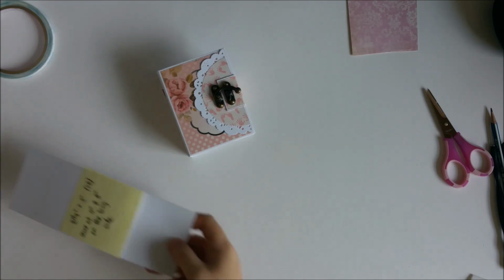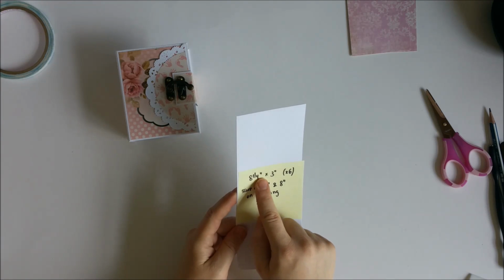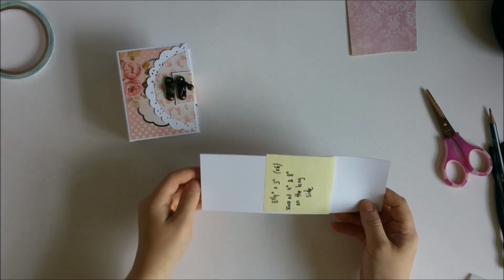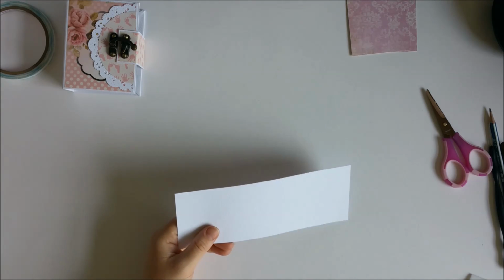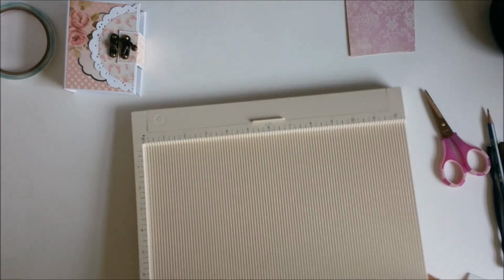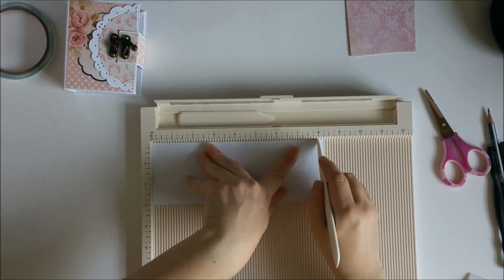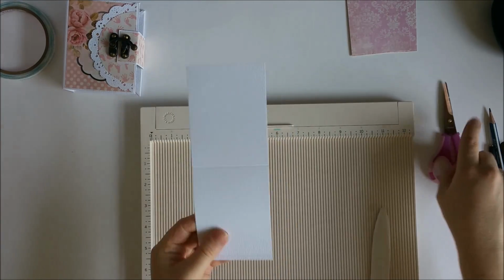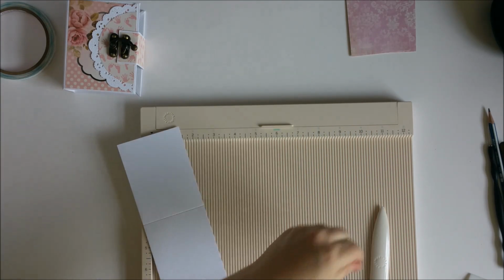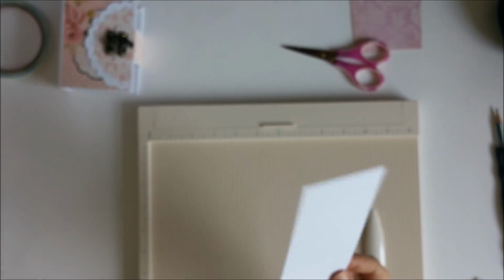For the base page, you will cut 6 pieces which measure 8 1/4 by 3 inches, and then you will score at 4 and 8 inch marks on the long side. This is what we will do now together for one of the pages, and for the rest I already did this to save time. 4 and 8. Okay, and then I like to cut a little bit the corners this way. So you will need 6 of these.